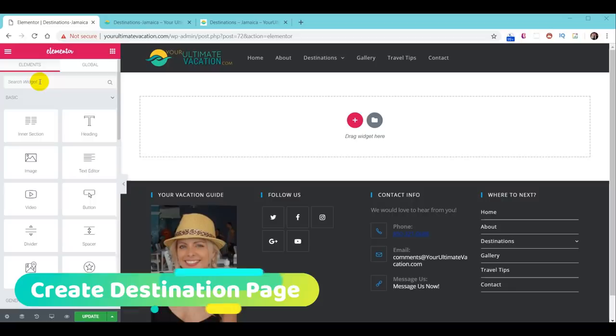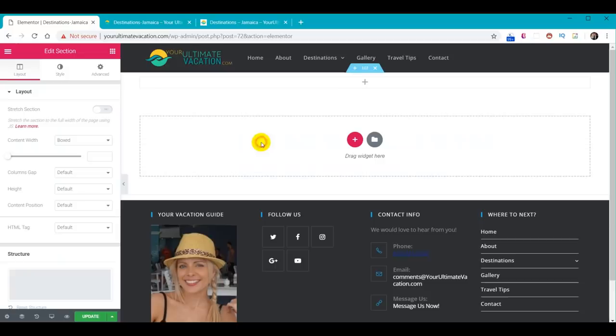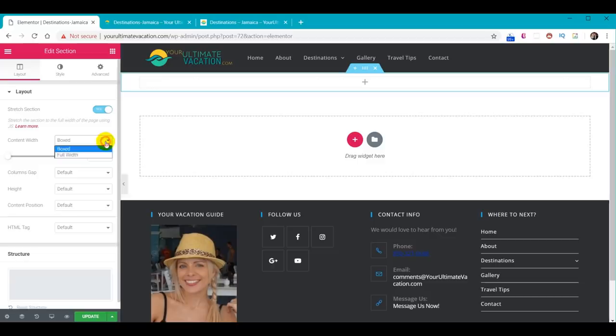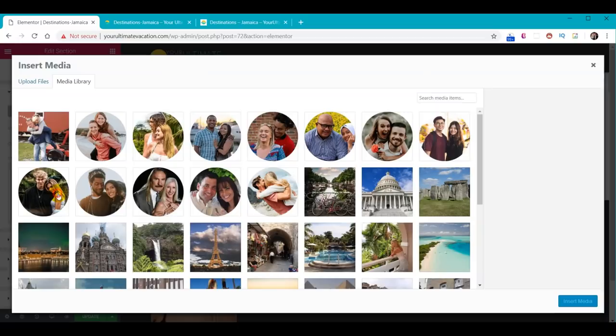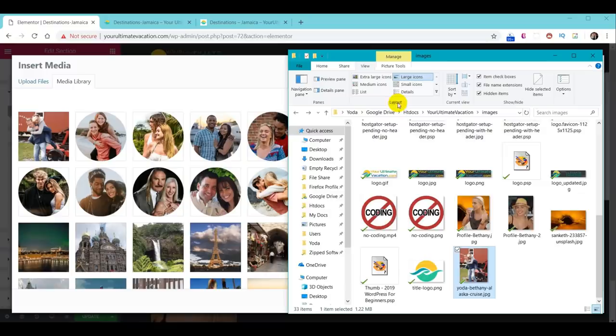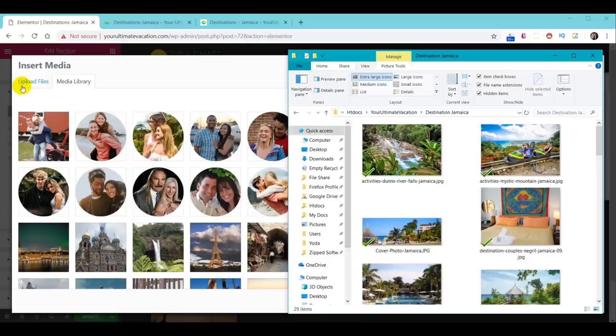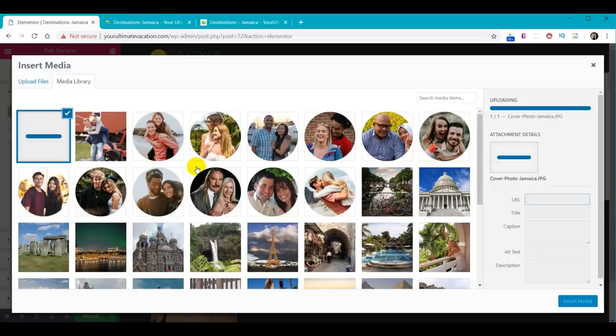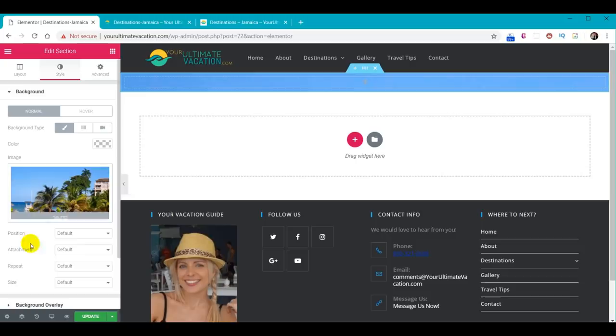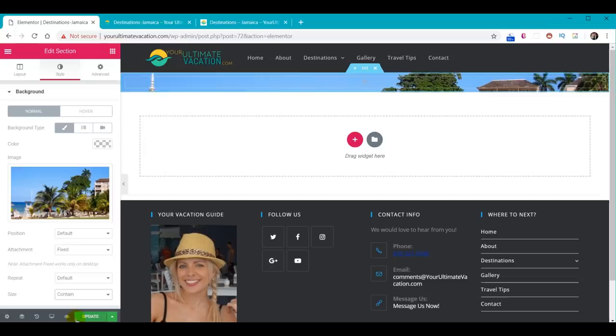And the first thing we'll do is make a column, one column in that section. We're going to stretch it full width, and now let's set the background, and we're going to use an image, so we'll pick Classic, and we're going to need to load an image from here, so we need to go to Bethany's folder. So we'll go back up here, Destination Jamaica, and over here we needed to do the upload folder. Now we can just drag this over. Now that's added. We can insert media and it shows at the top. We're going to set attachment to fixed, size to contained, and now we're going to put some content in here.